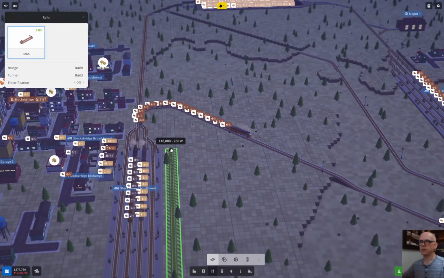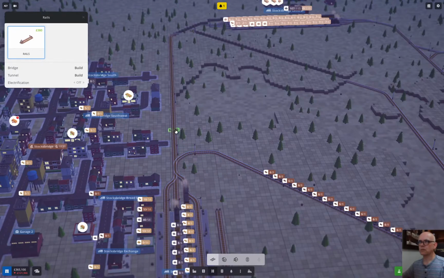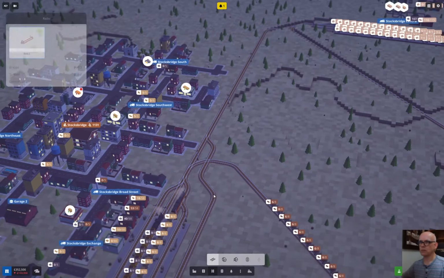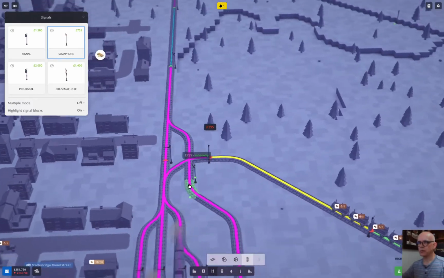We have something. How are we going to do this? Going down. So I want it to... Yeah, it's going to have to cross over there, or somewhere close. If we could have it crossing there. Right, deleted that signal. Okay. Not sure this is worth it, but we will do it.